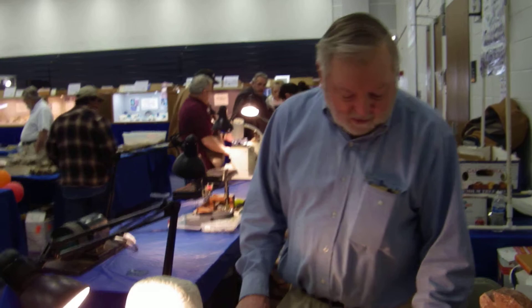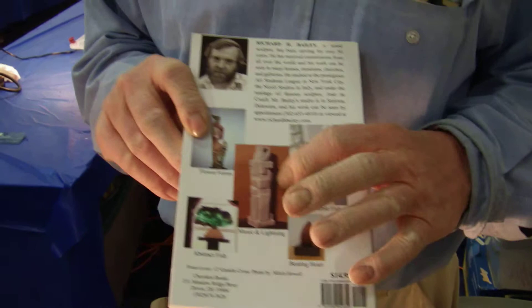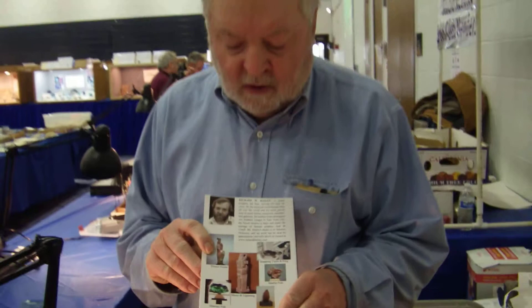That was just part of the experience. Of course I wrote a book, and the book explains a lot more. This is granite — I had a piece laying around and I thought, what am I going to do with that? I decided I'll make a cross out of it, because if we go to church I thought a cross would be appropriate. On the back here is this sculpture called Music and Lightning, which I made in Husum Falls. That's going to be at the Delaware Art Museum in July and August, and also from September to January I'll have many other pieces at the Delaware Art Museum.